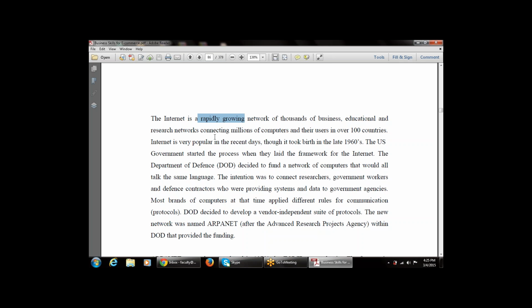This is the history of the internet that we discussed in the last class. After the DoD, there is ARPANET, the Advanced Research Projects Agency Network. There are different rules and regulations used for communication, known as protocols, which are also used with the internet.